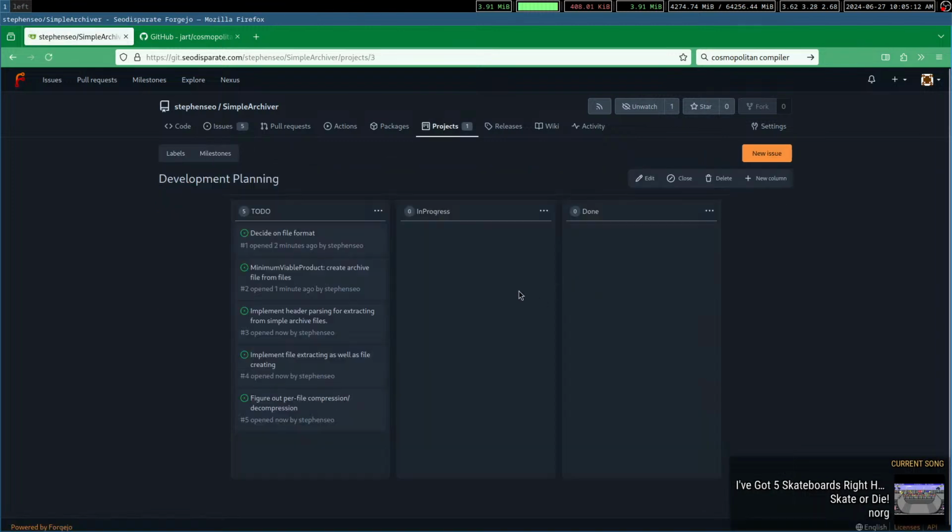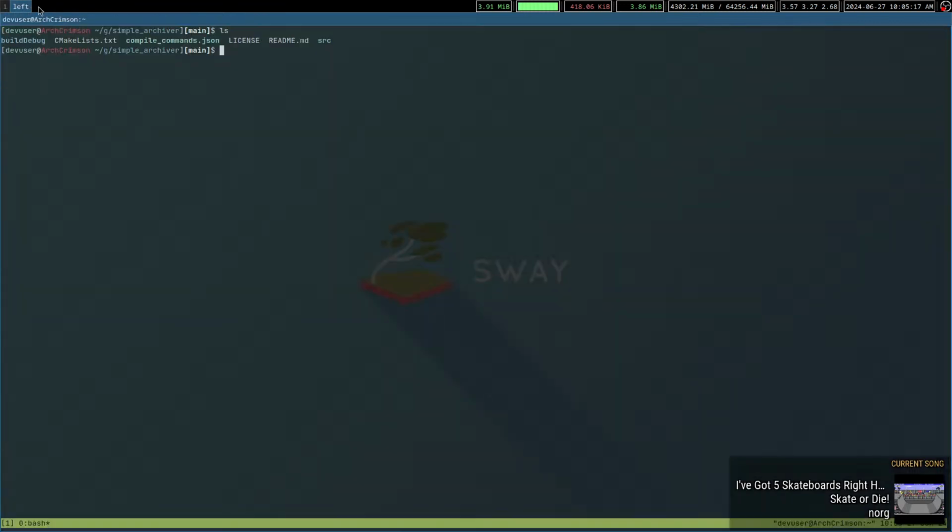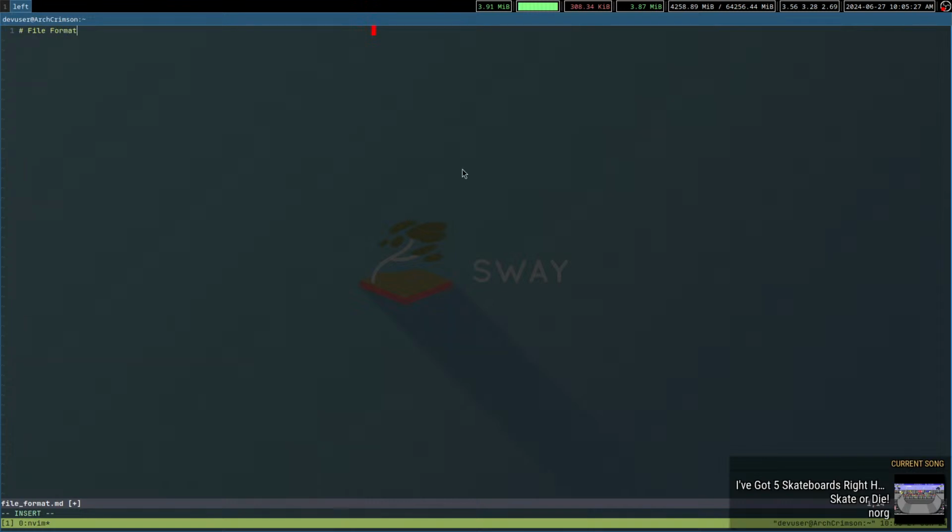Okay, so I've got all this stuff. Now let's decide on the file format. The first X bytes of the file will be "simple archive", eighteen bytes.